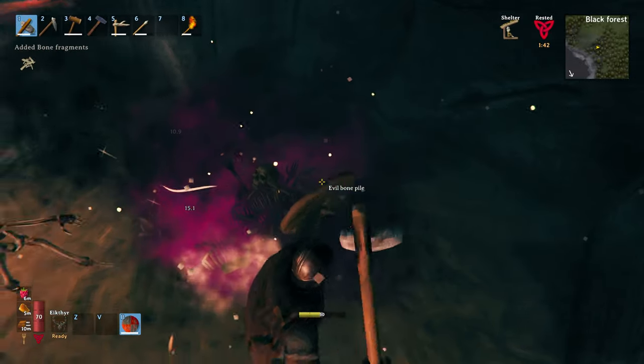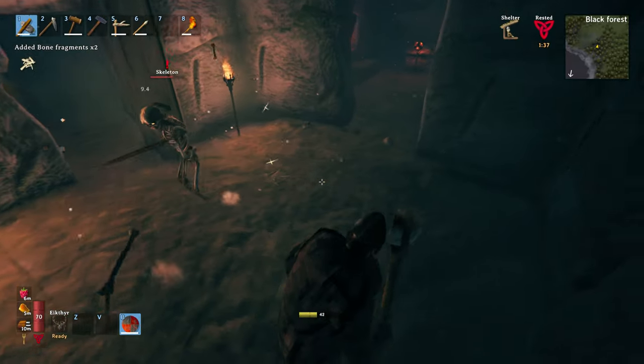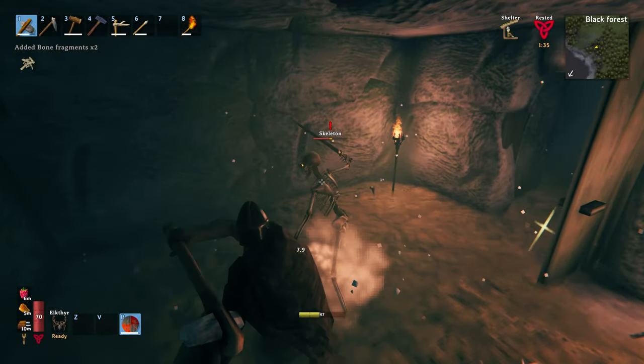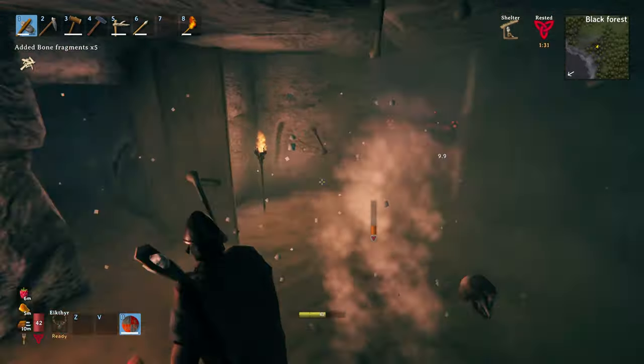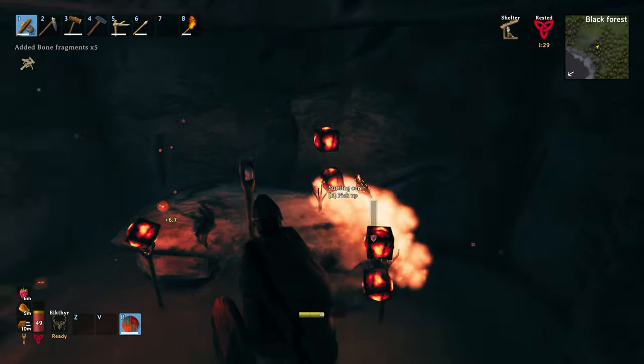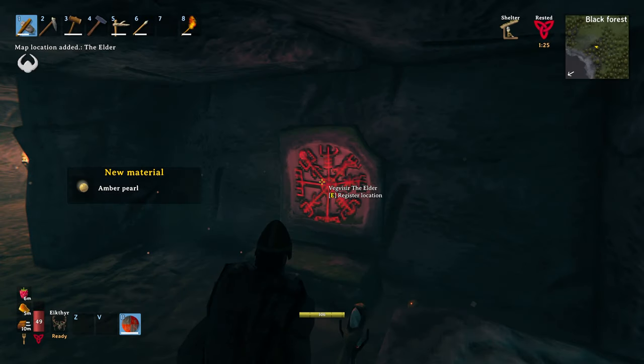Go on! Destroy it! Destroy it! Okay, he's dead. He is dead. Yes! Let's go! Come on! Get all this stuff! Okay, that's where the elder is.